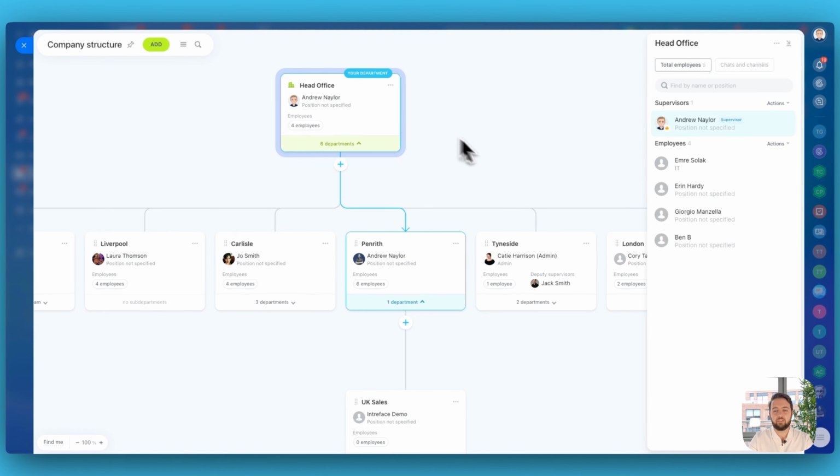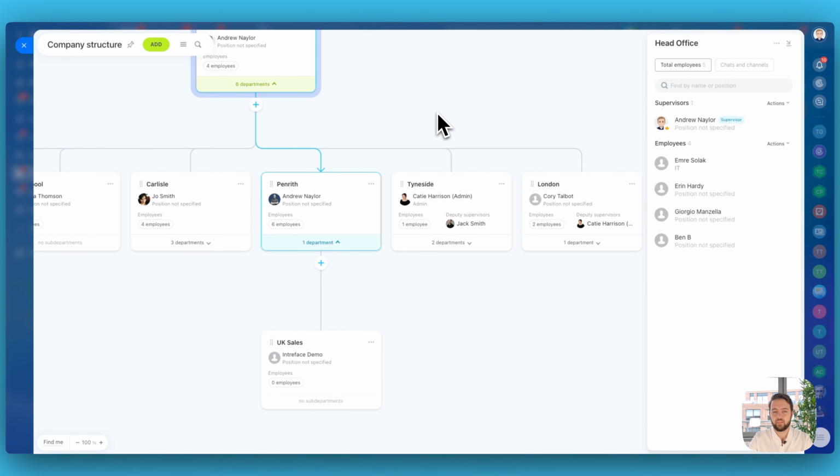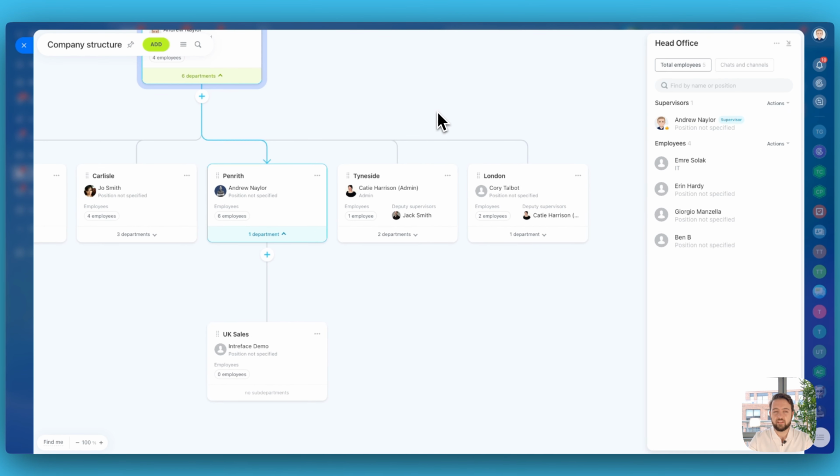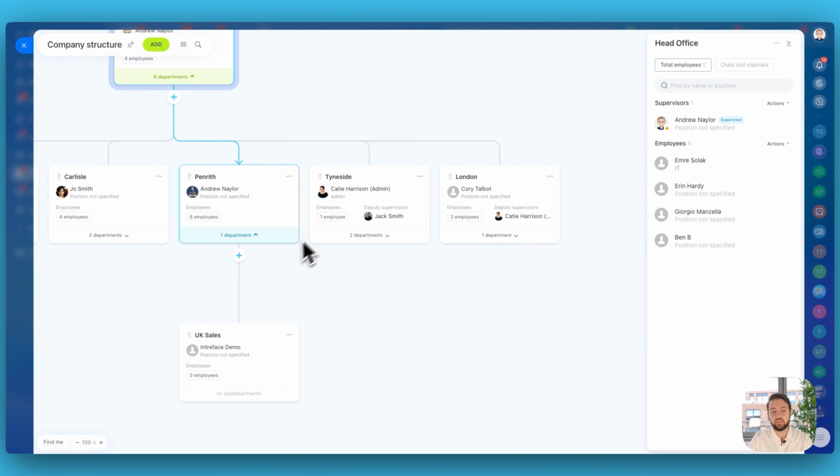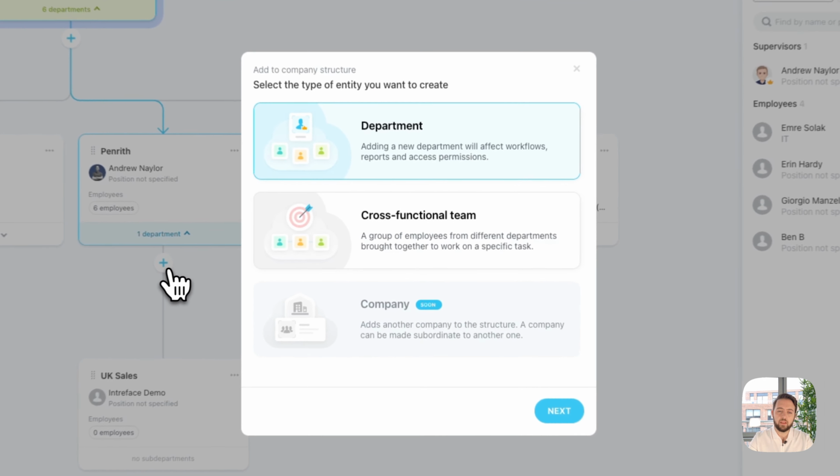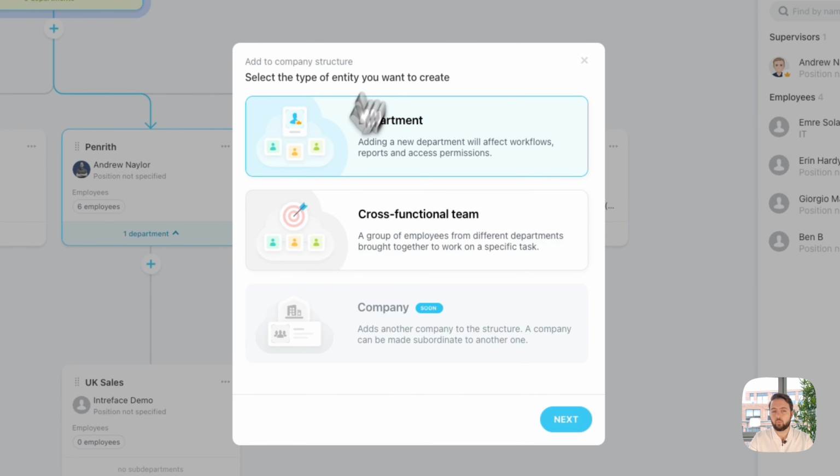Okay, so here we have our classic company structure. This has been revamped recently, and it looks nicer now. From the plus, we can add new departments, but in this case, we want to add something different that is not entirely a department, but is something created ad hoc for a specific project. So I'm just going to click on plus here, and we get our windows.